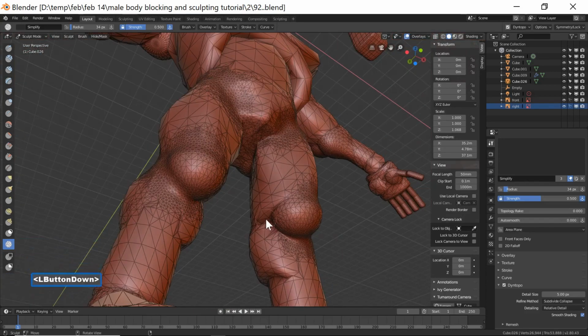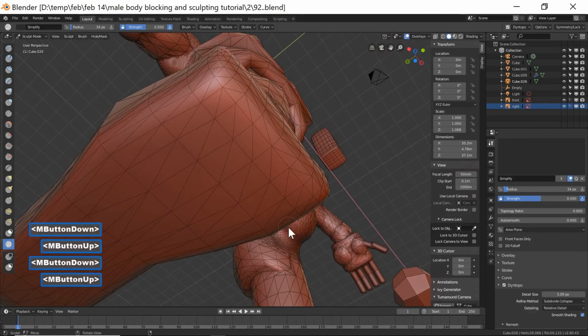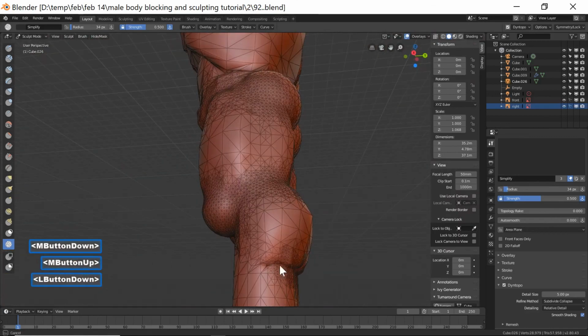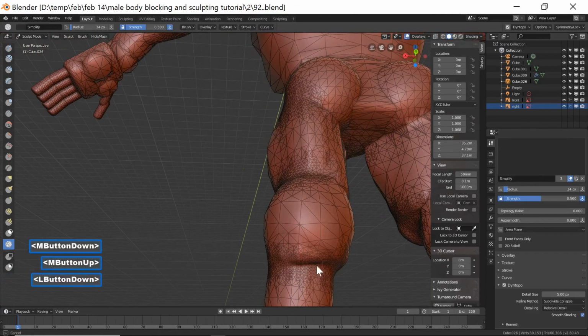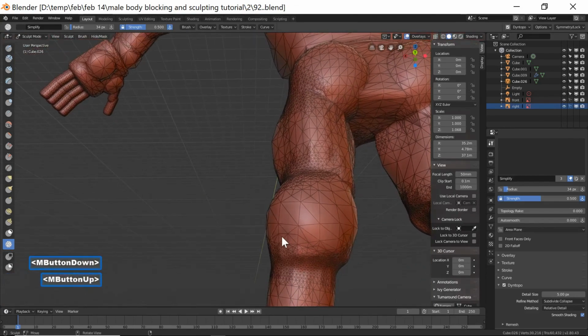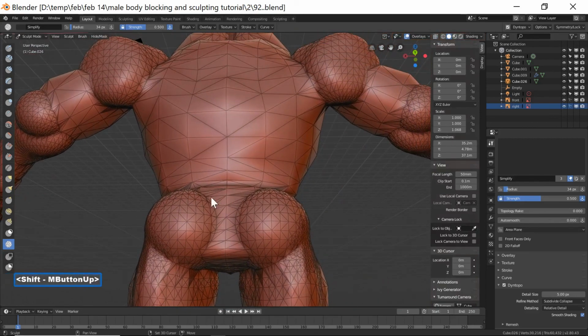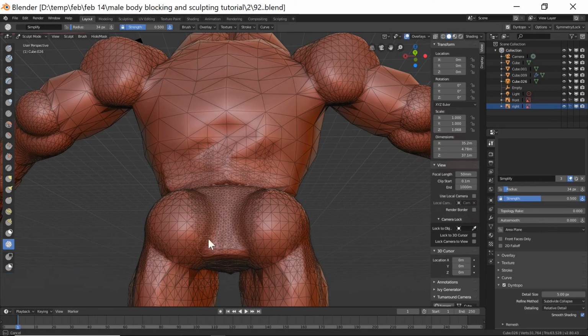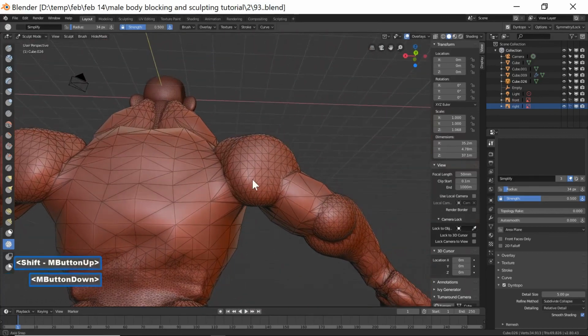I hold the middle mouse button to rotate, then hold Shift and the middle mouse button to pan, alternating between holding Shift and not holding Shift.